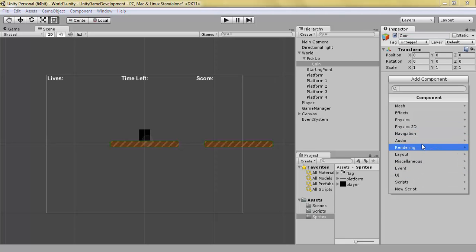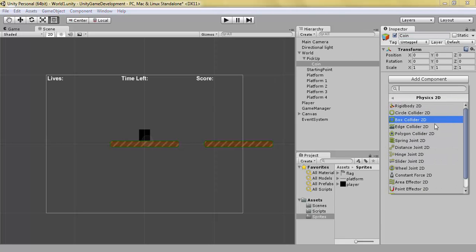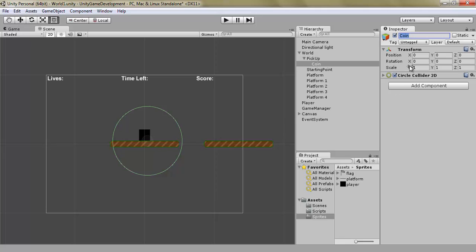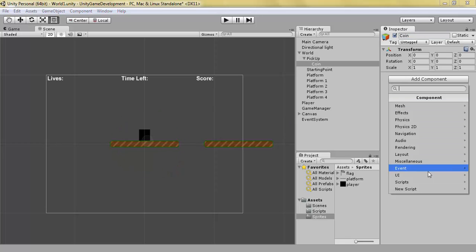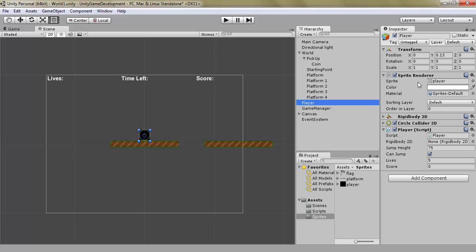And for the coin, we add some stuff, physics 2D. It's going to be a circle collider eventually, so we'll just make a circle collider. Not yet, at least. What do we need? What's it called? Sprite renderer. That's right.